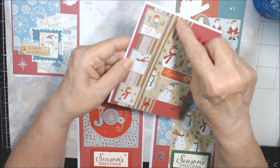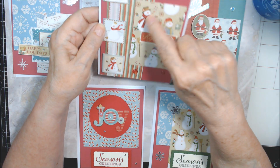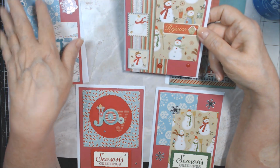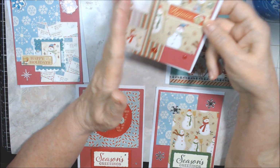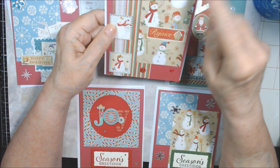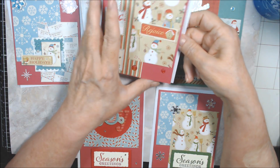Okay, this one was a Hobby Lobby paper too. I had a long strip and I just cut it to 5.5. Had this snowman paper, which had that kind of dark red, which is similar to that color in the card. And these were left over from making the embellishments last month. So I put the iridescent, and I had it like a wall banner, you know, put them on top of there. I did not bump them up, any of this. And then these were those Doodlebug dots because it's a little bit darker red, and they added a little more sparkle. So that's that one. It just says Rejoice. That was left over as well.